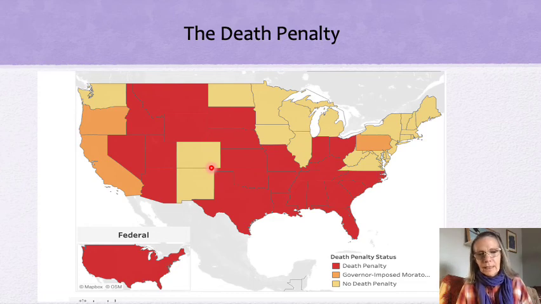So in those states, legally, the death penalty is still on the books, but the executive of the state, the governor, has basically said that the death penalty cannot be used. Oftentimes, that can be a precursor to the state abolishing the use of the death penalty within their states. And then here on the side is for federal law, that an individual can be sentenced to death for the violation of certain federal law.